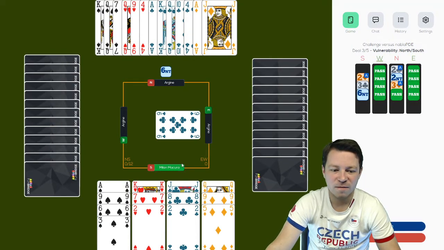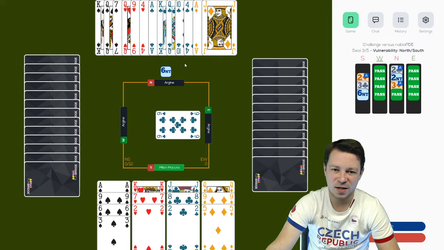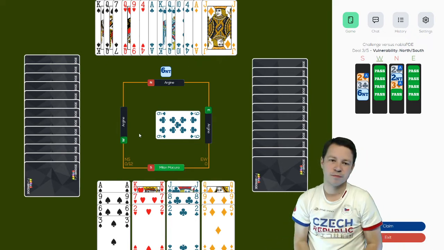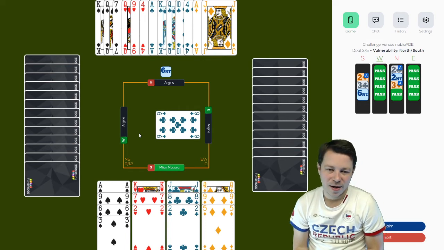Wow. 5, 6, 7, 8, 9, 10, maybe 11, maybe 12 there. So basically I need the diamond finesse to work. See, partner has only 21, so that's perfect that we can rely on him. Five, nine, 10, 11. Yeah.